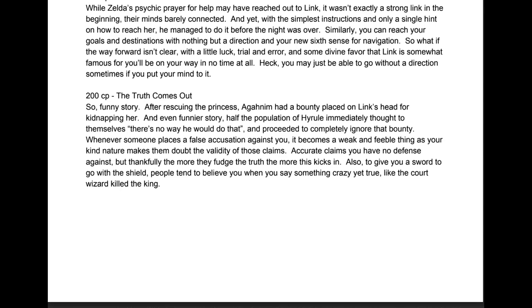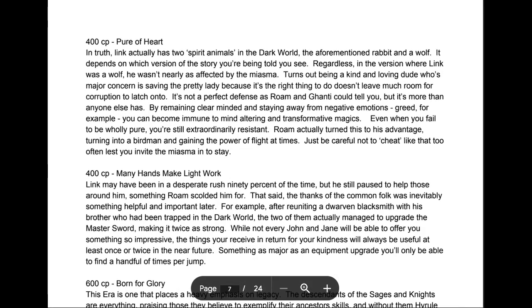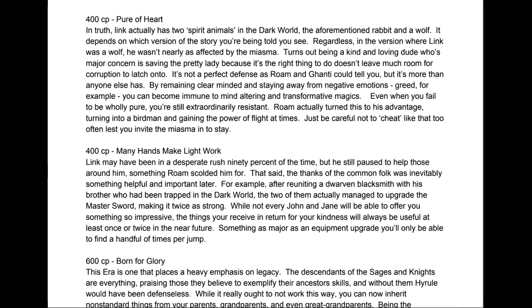Remember, we are now at 1300, and in a second we are going to be at 900, because Pure of Heart and Many Hands Make Light Work put together, due to how discounts work, are going to cost 400, and 1300 minus 400 is 900. Pure of Heart makes it so that, as long as you are clear-minded and you stay away from negative emotions, you will become immune to mind-altering and transformative magics. Even if you fail, you're still extraordinarily resilient.